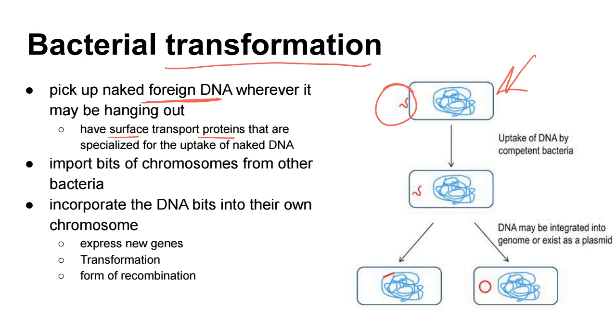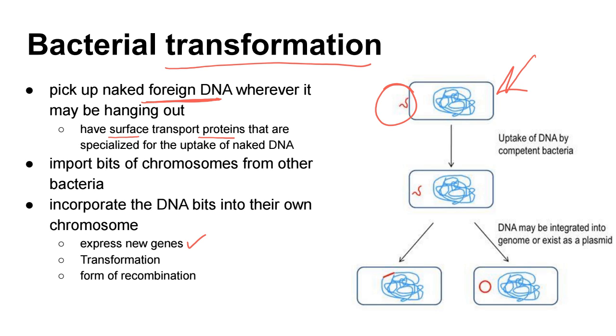So again, incorporating variation, because remember, bacteria don't sexually reproduce. They reproduce by binary fission, so they should end up being clones of one another. But as we've talked, we know that genetic variation is very important to species survival. So this is one of the ways that bacteria can do that. They incorporate these DNA bits into their own chromosomes, which can allow them to express new genes that maybe they didn't have access to before.